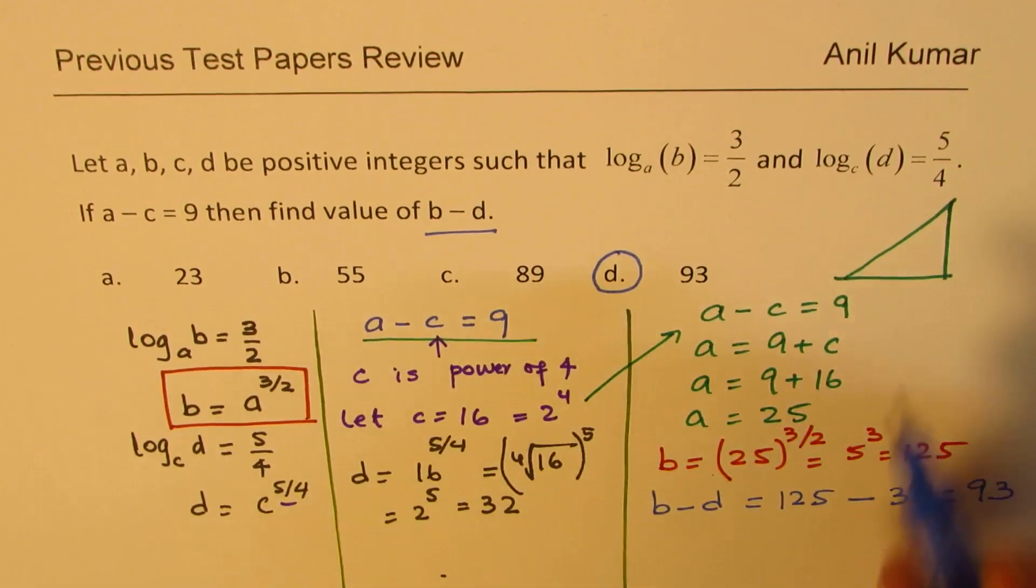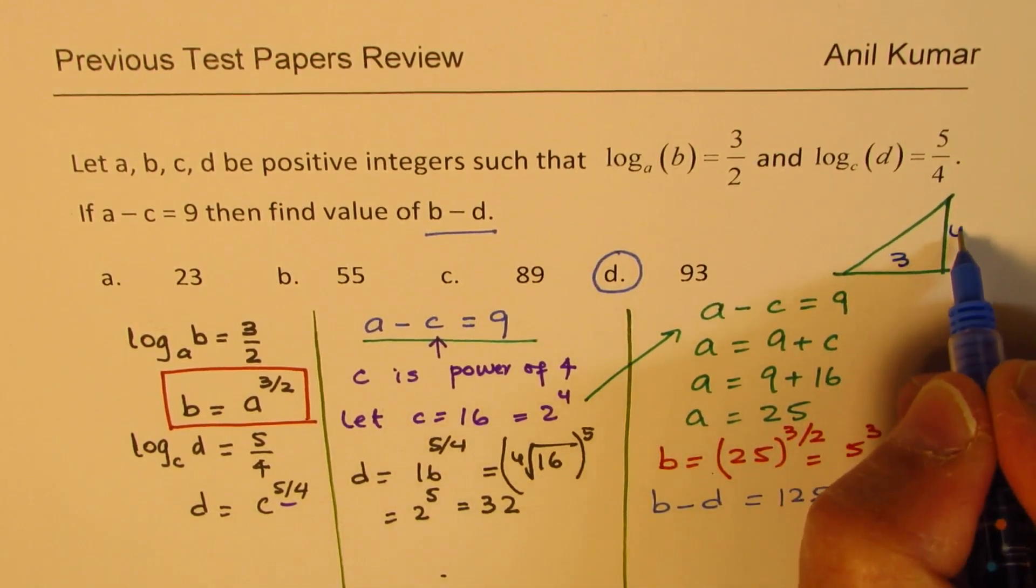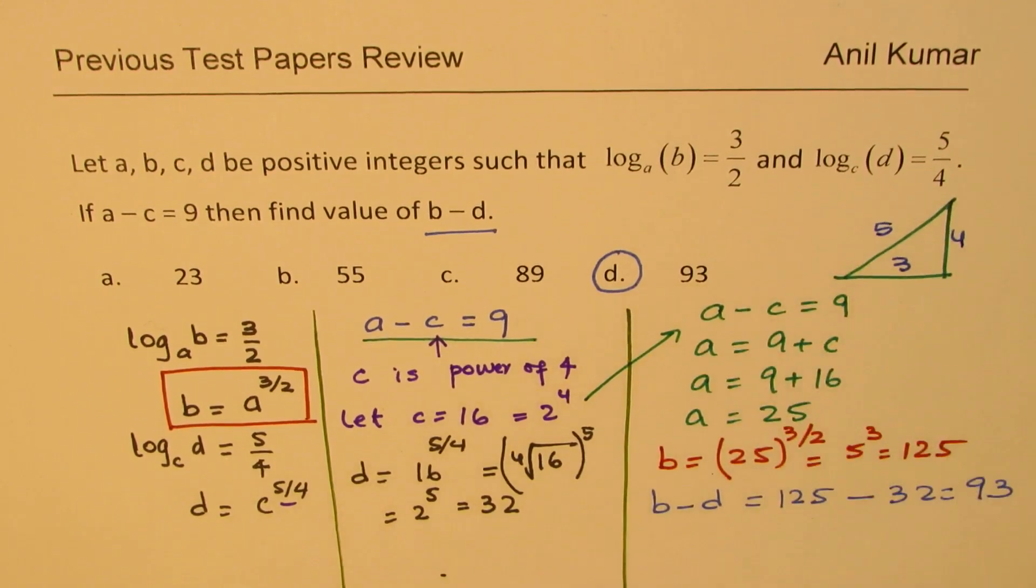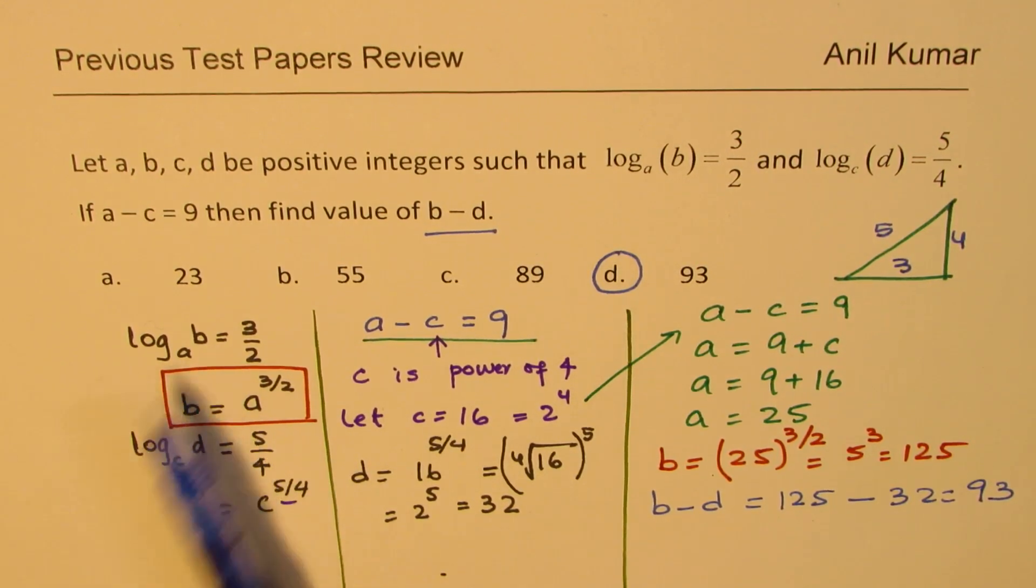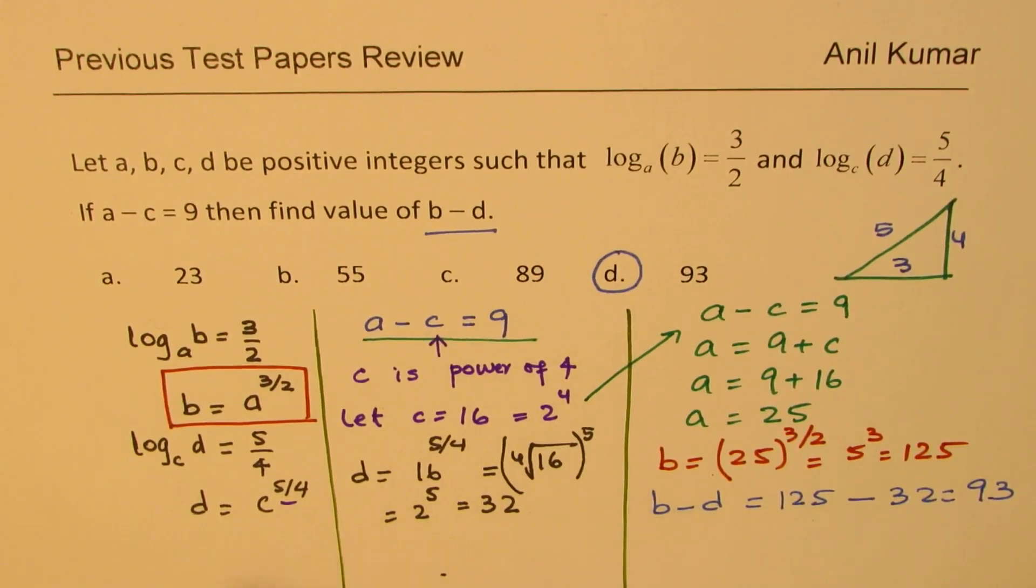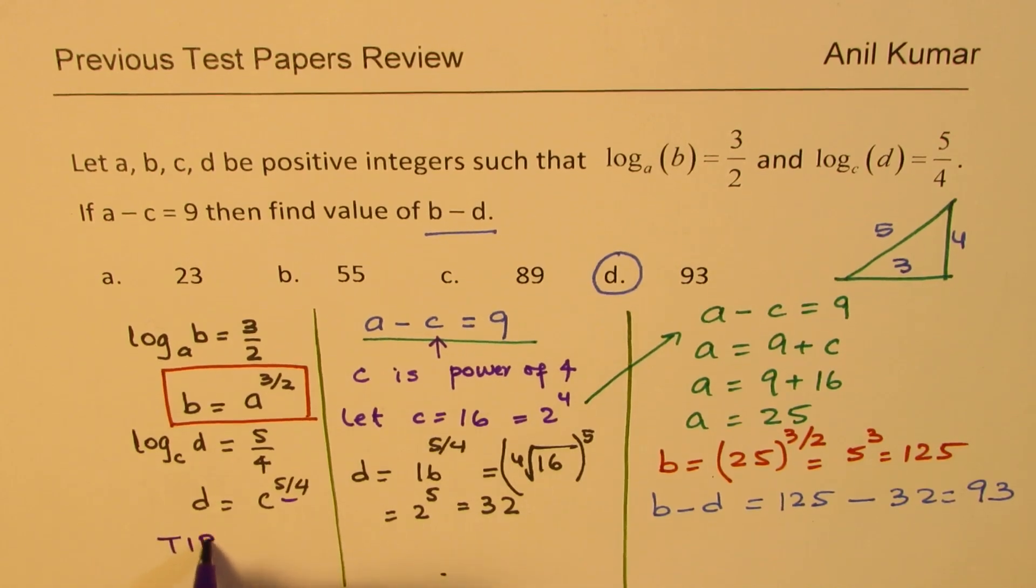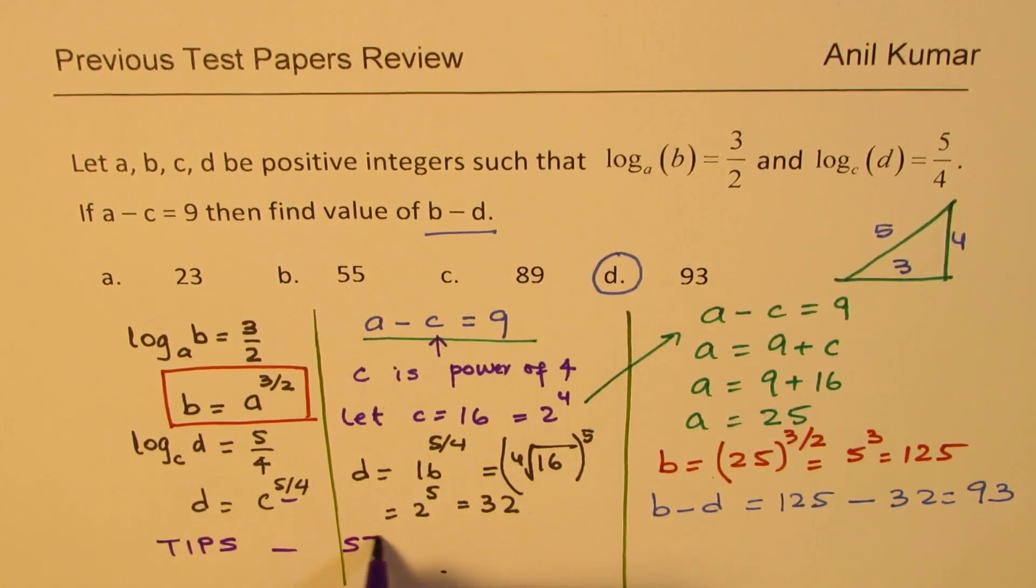Remember the right triangle? 3, 4 and 5. This is a very useful triangle. And all the multiples of this triangle can be tried in such cases. And of course when we are looking for high powers taking base as 2 or 3 is not a bad option at all. So I hope this strategy or the tips which I am talking about to solve the questions should help you to get the right answer.